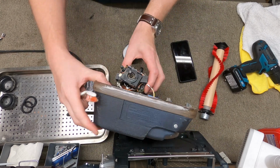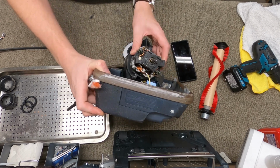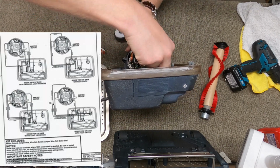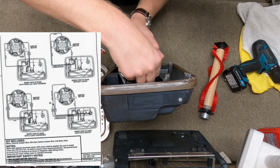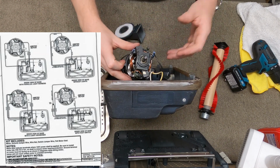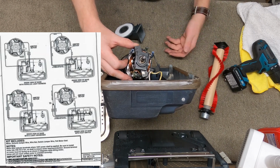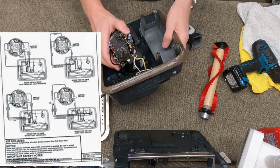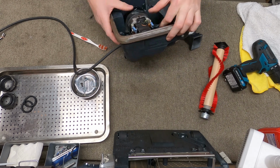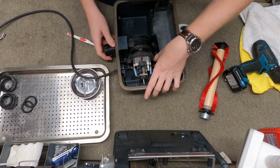So, we've got the motor, and when you put the motor in, it's kind of like this twist in, twist out sort of thing. I want you to know, as I'm wiring this, this wiring is for this model specifically. They changed the order and a lot of this stuff over the years. So even though this might be the correct wiring for this vacuum, it's not probably going to be the correct wiring for yours. So don't use this as a guide to wire. Unfortunately, that's one of the many inconsistencies of Oreck over the years.